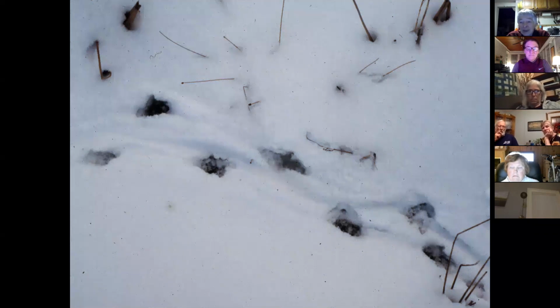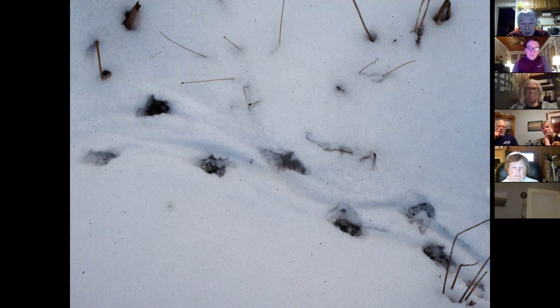So you'd have to kind of know the deer in your area. You have to know what's happening at the time of year. And a lot of it is kind of woods lore that is hard to corroborate with data.